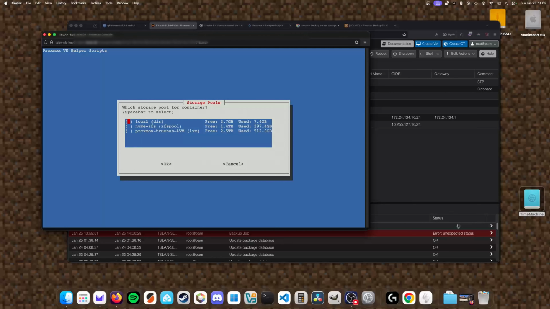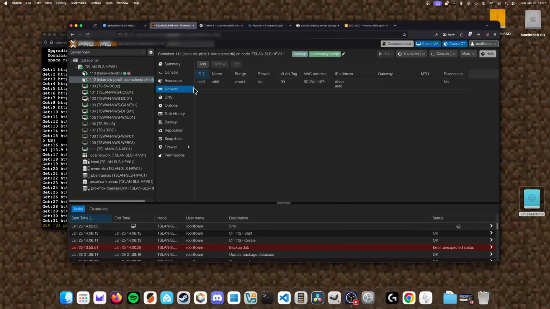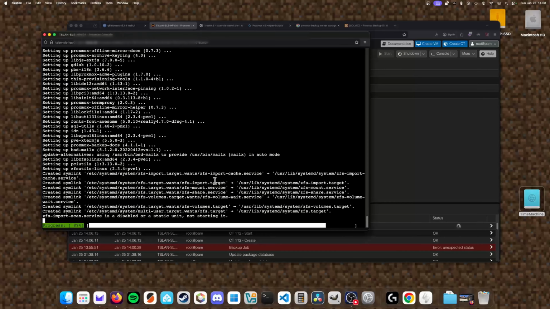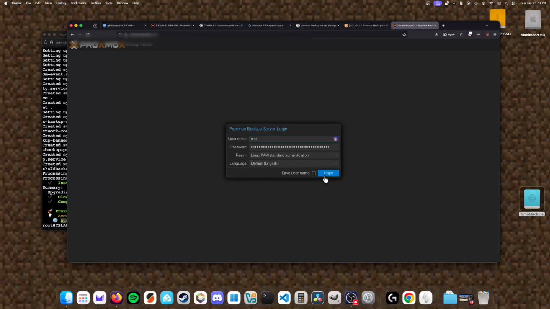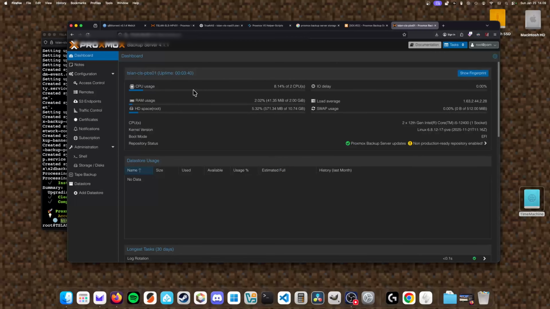So we want to put it on my NVMe ZFS pool. And I should be able to log in. Cool, cool, cool. Okay, so we have Proxmox Backup Server 4.1.